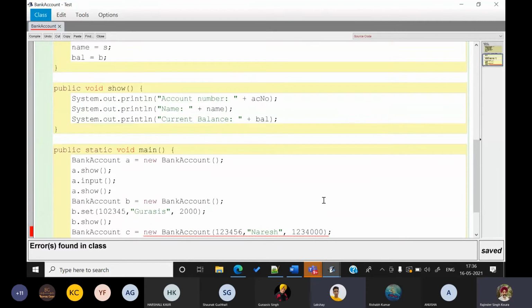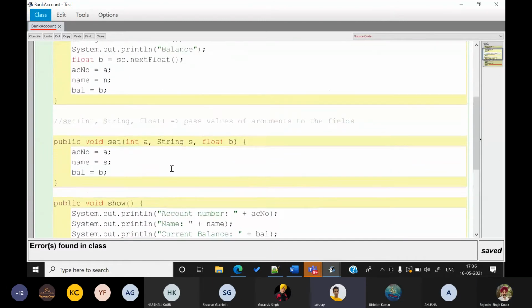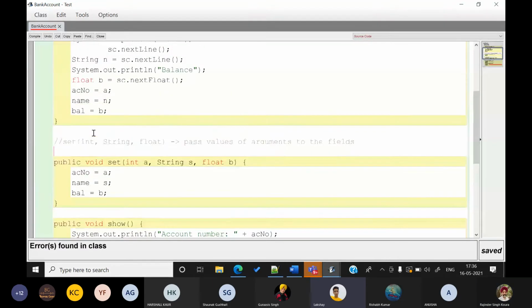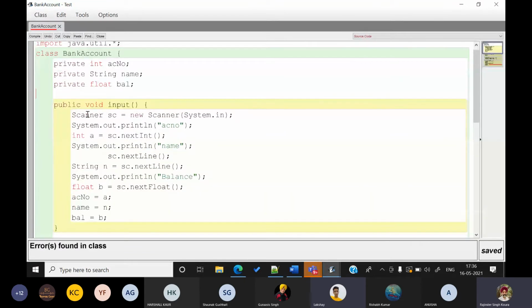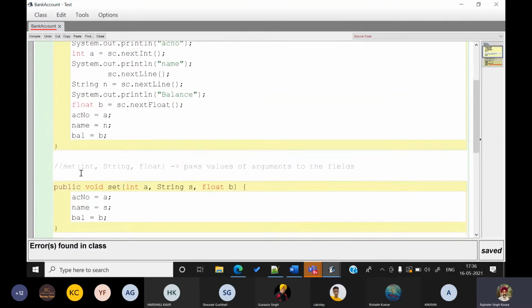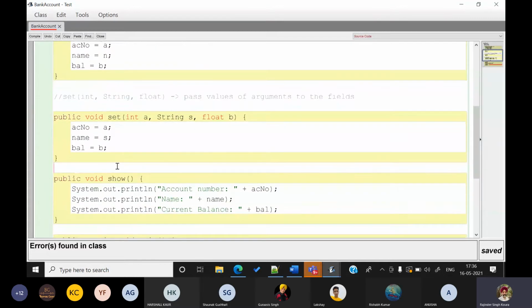So, sir, if you have to create, first of all, create the constructor BankAccount. Okay, public. Where should I create the constructor? Should I create it here, or somewhere here, or somewhere here? Sir, anywhere you can create. All right. So the answer is anywhere. So a constructor, like any of the methods, can be created anywhere, guys. Am I clear? Okay.